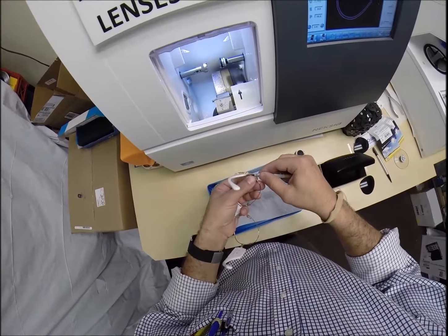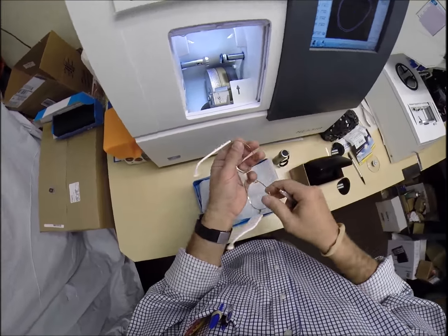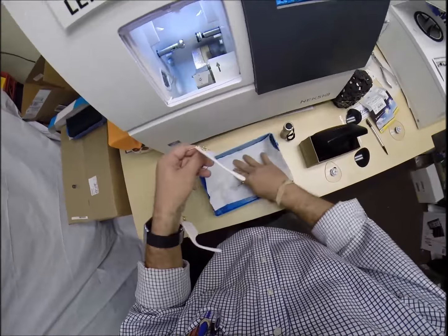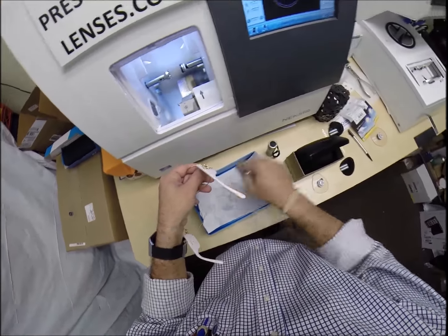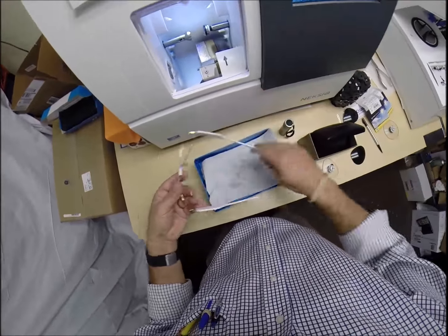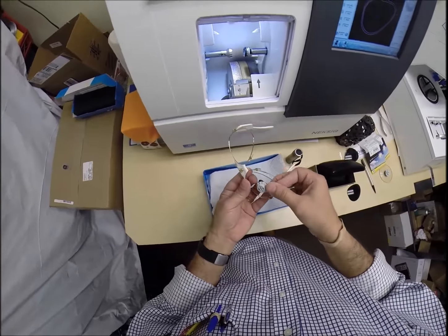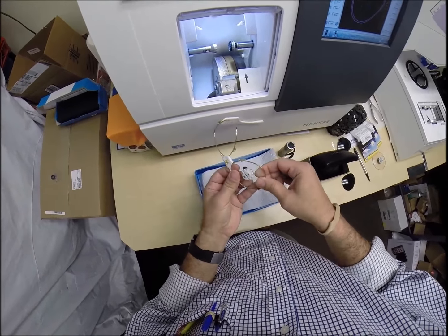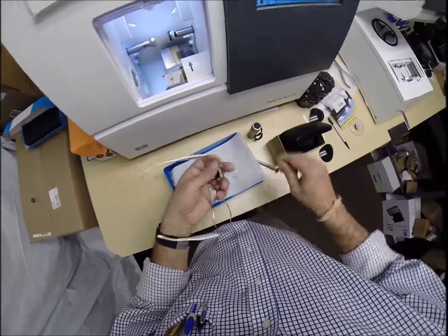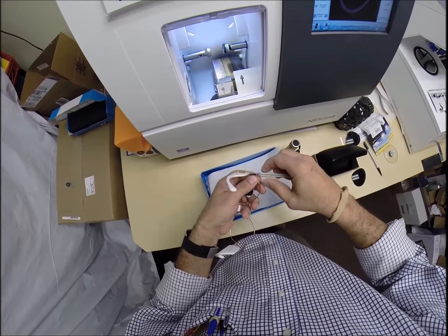And I've loosened it just enough that I can, and I hold the screw head up. I don't do it like this where the screw could fall out. The reason why I put something soft underneath is if the screw falls out, I don't want it to bounce and then take off. A t-shirt in a baking pan will absorb the blow. But again, with the frame upside down, I tuck the lens in the outside corner and then push it in. It snaps right in. After that's done, I'm going to tighten the screw back.